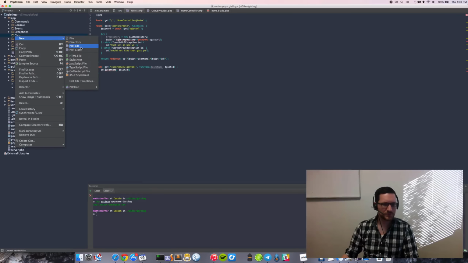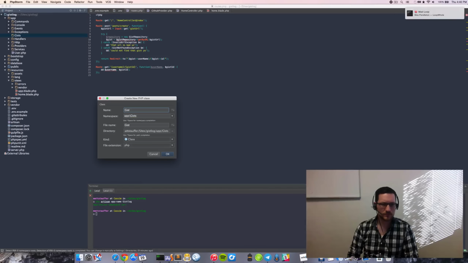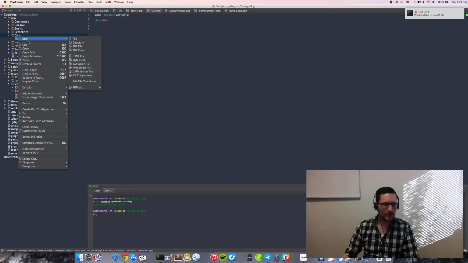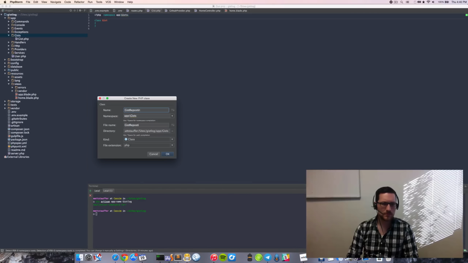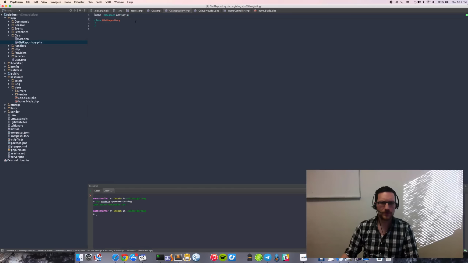Then we're going to have a gist repository. So the gist repository at least is going to have get by URL. And it's going to be URL.